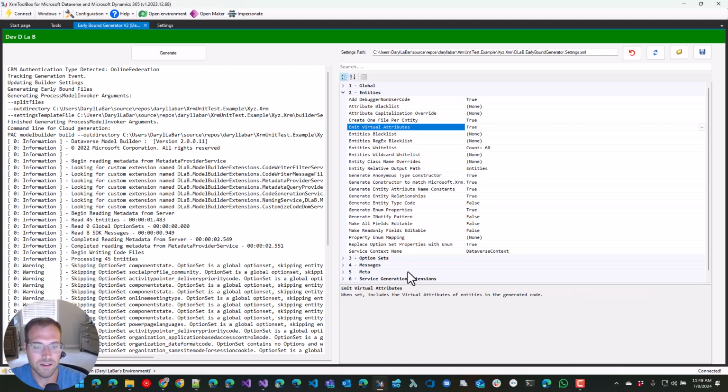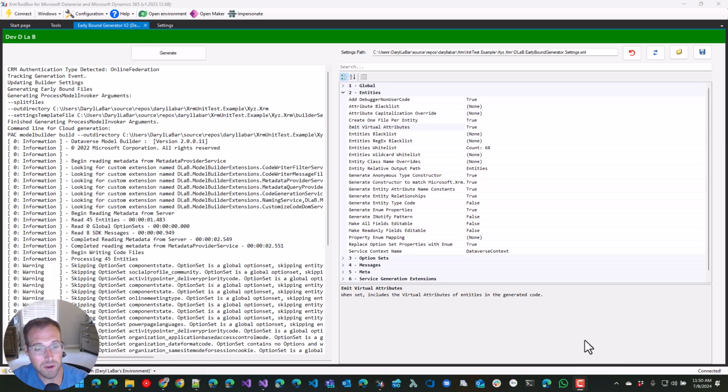Virtual attributes. Virtual attributes are the attributes that get generated. They're actually not part of the entity, but they look like they are. These are like the naming of things for option sets and stuff, to see the actual display name. So if you want to see the display name for things as an actual attribute, you can do that rather than having to access it directly from the formatted values. So it's kind of a nice feature. I've included it there by default. But yeah, that's the emit virtual attributes.